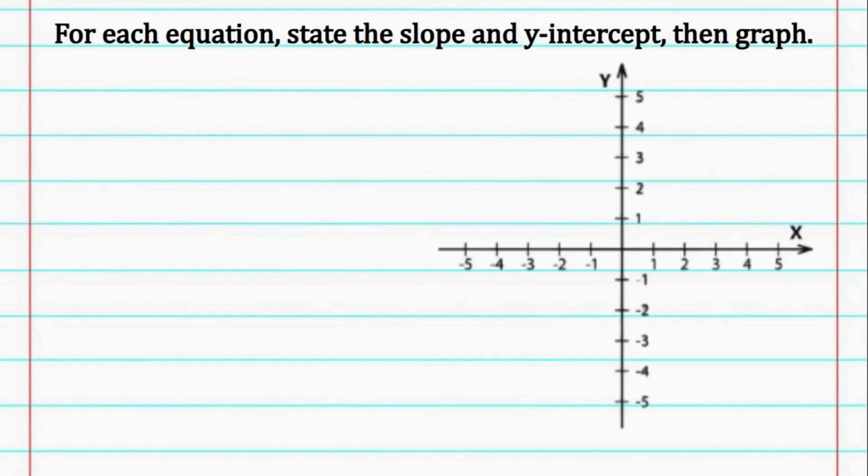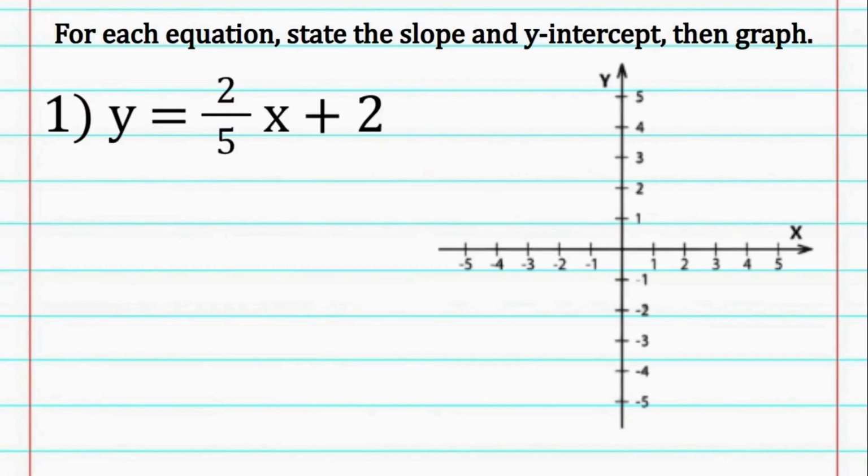Now here are some problems for you to try. For each equation, state the slope and y-intercept, then graph. We'll start with y equals 2/5 x plus 2. Feel free to pause the video, give this one a go, and unpause the video when you want to check your answer. Okay, I'll assume we're ready to continue.